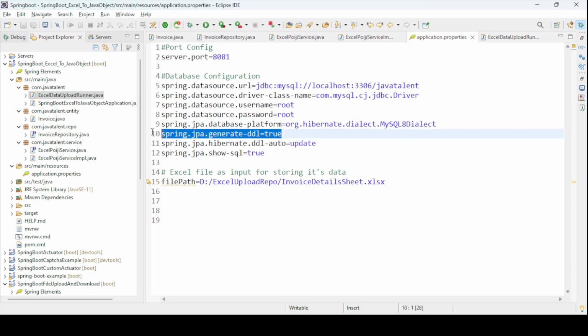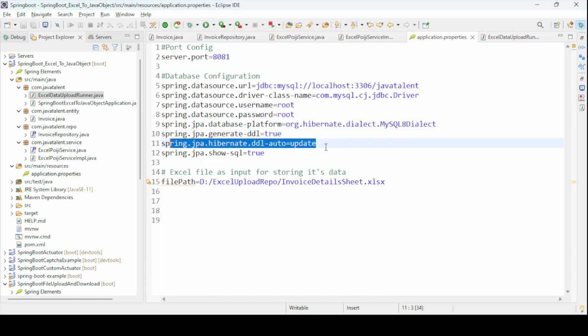And this is the JPA generate-ddl property. It is true because it will check the generation mechanism. I'm using the generation type, so for that reason I have set this property to true. And hibernate.ddl-auto update means if the table already exists, it will update that table based on its table name. Otherwise, it will create it.